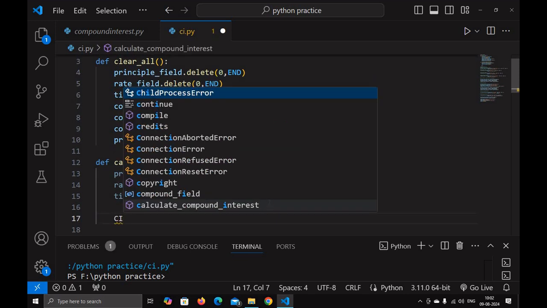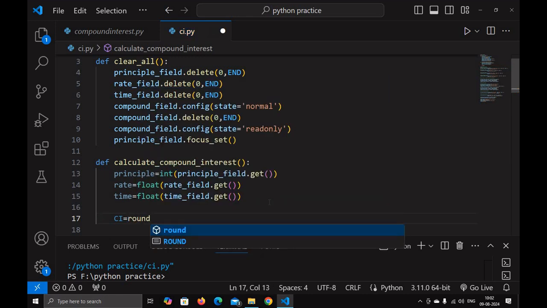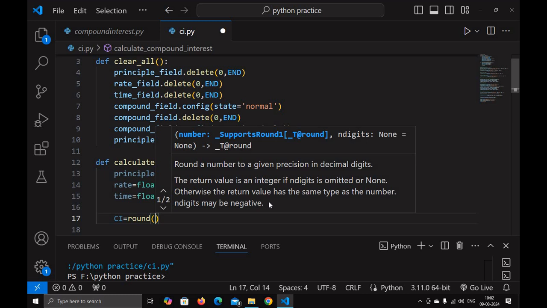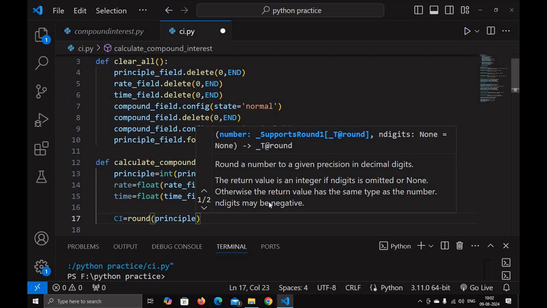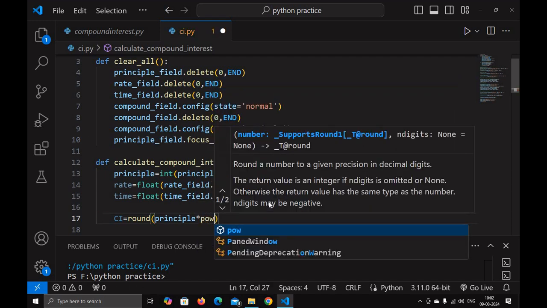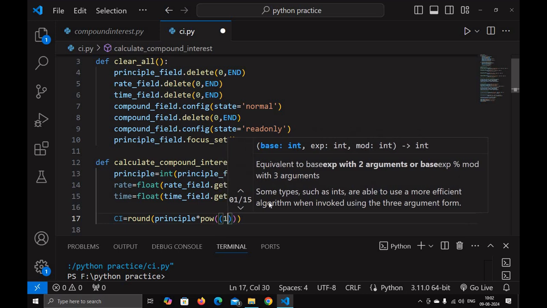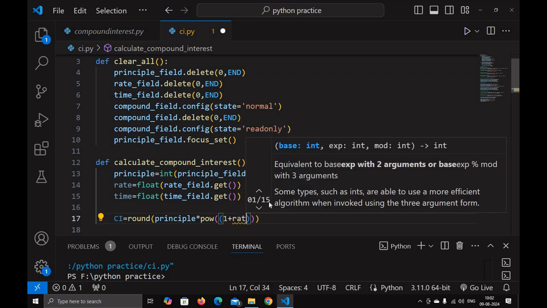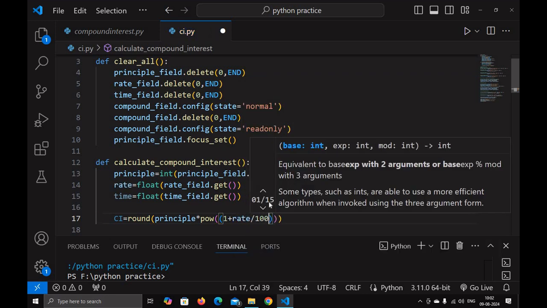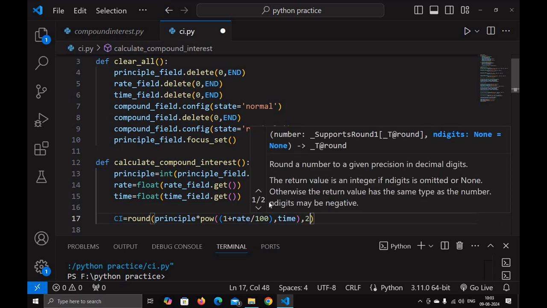So compound interest is equals to, we will apply the formula, so round, so we will calculate principal into, we will use the power function, and in the bracket 1 plus rate by 100, and here we will pass time, and here we will pass the 2.